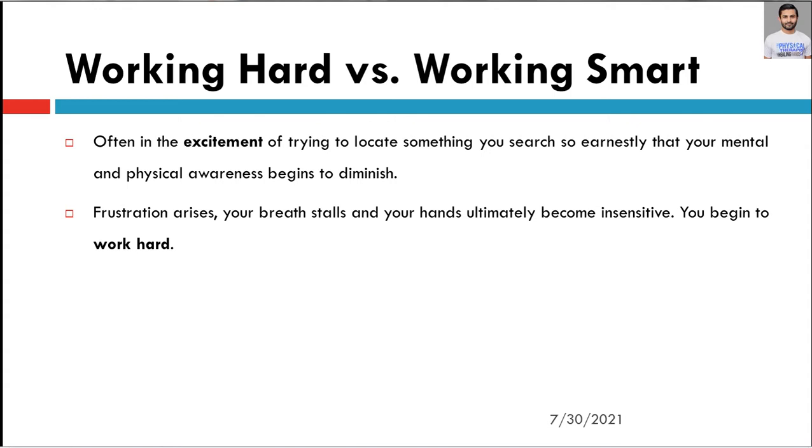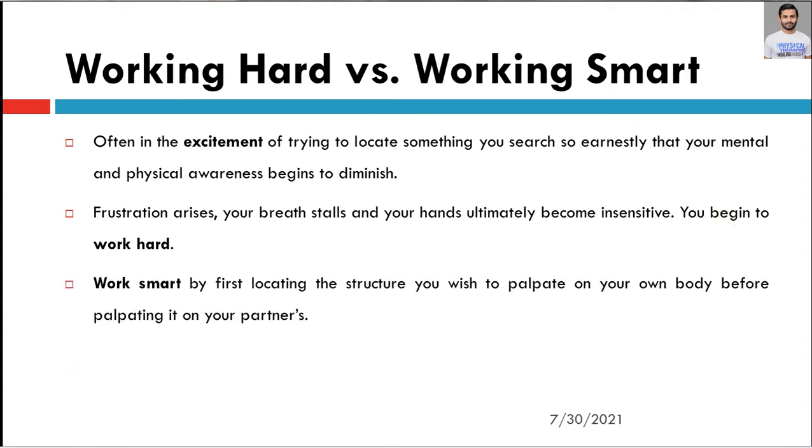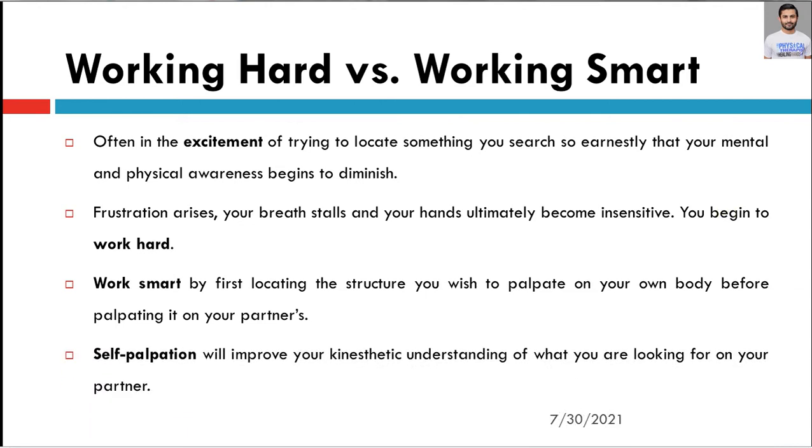So you need to stay calm, and you need to lose all the tension in your hands, in your body, and in your mind as well. You need to work smart by first locating the structure you wish to palpate on your own body surface, and then you can palpate it on your partner. Self-palpation will improve your kinesthetic understanding of what you're looking for. Basically, it gives you a very good idea how much pressure is required and what kind of touch is more comfortable.